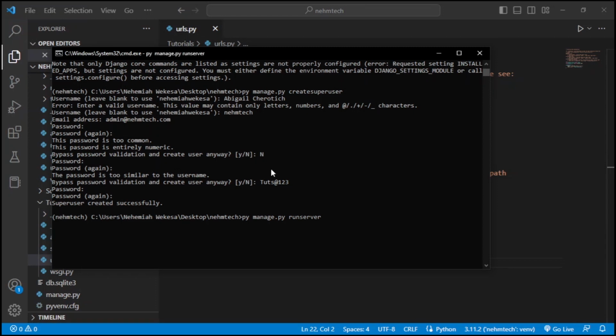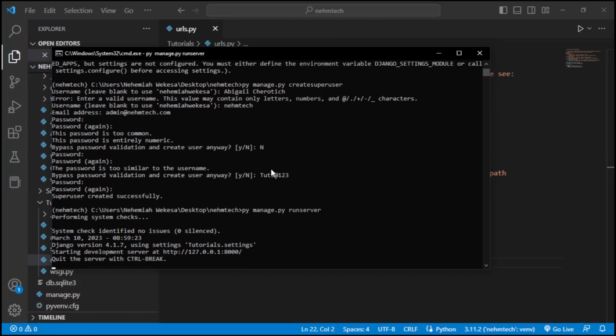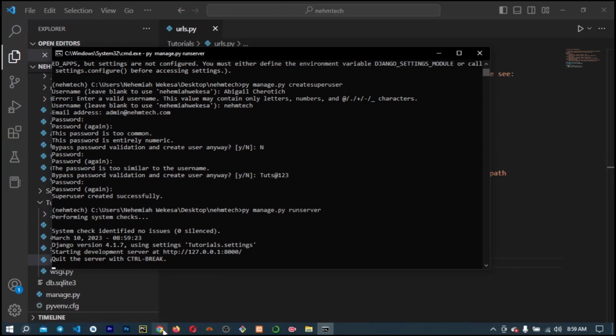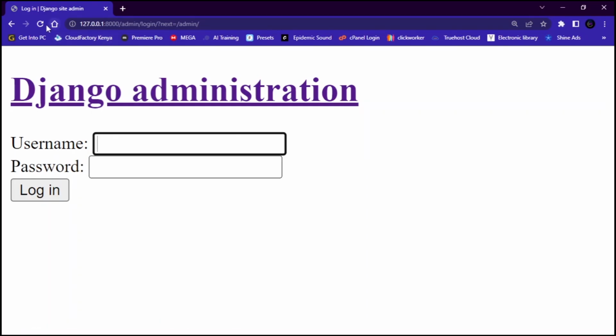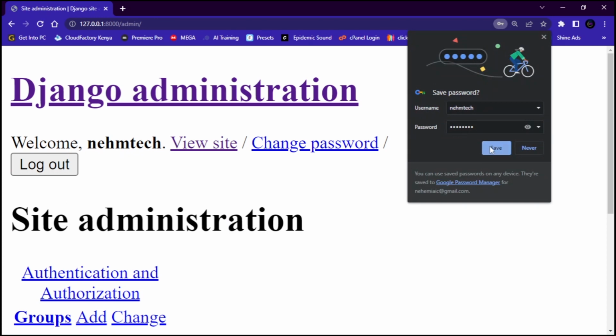Let's hit enter so that it may open the server, and then again let's refresh the browser. First of all, refresh, and then what you do here, the username was nametech, right? And then the password was, and then let me just save it.